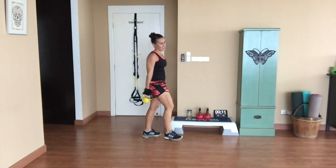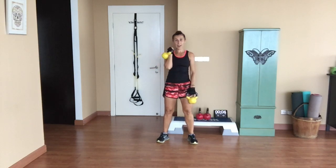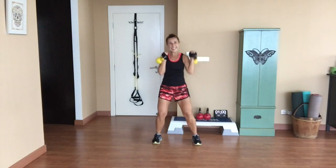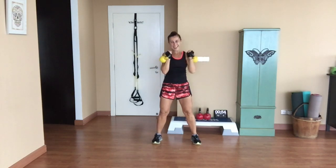One more set. Shoulder press, single, single, double. So I did mine with my right arm, which is your left. I'm gonna start with my other arm now. Exercise three. Single, single, double. Push it up, push it up.